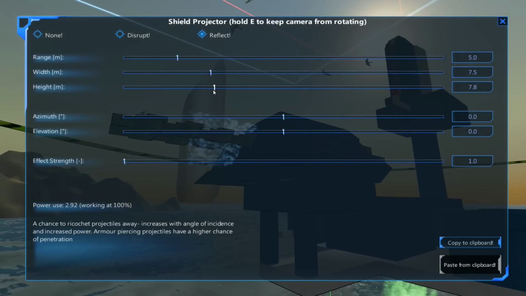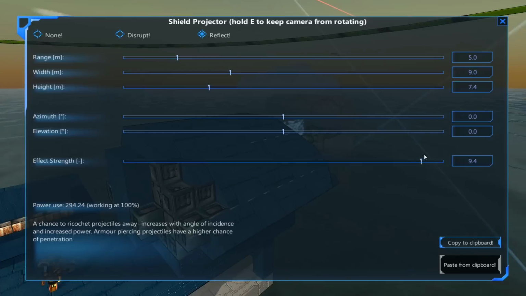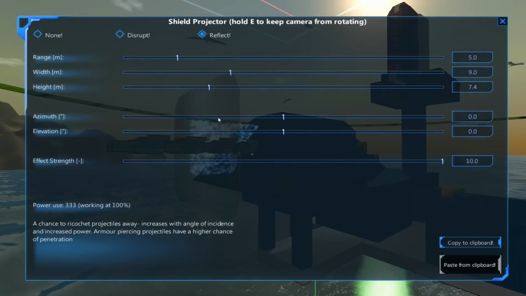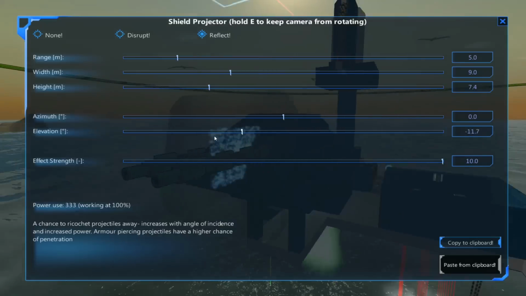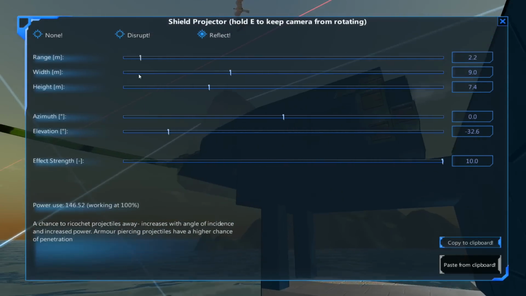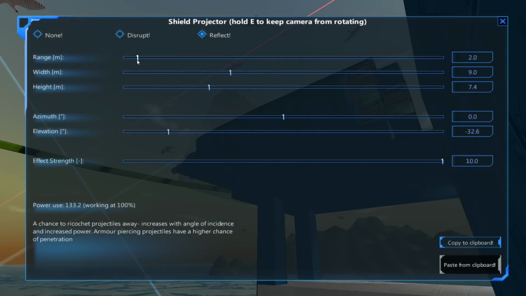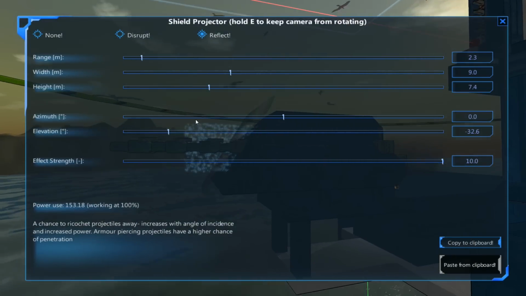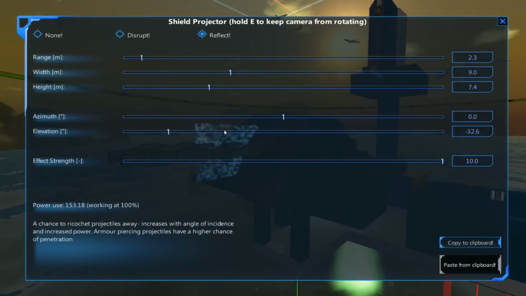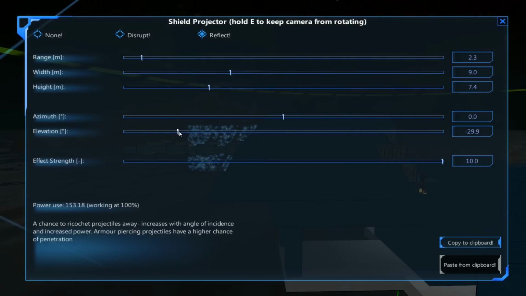And the idea is this is going to defend the turret against incoming enemy blasts. So if we put the power up, it's using 333 power. We will change the elevation. Pull the range back a little bit. And the idea is this is to protect the front of the armor of the turret. I don't want a shot penetrating and doing massive damage and taking the turret out of action.